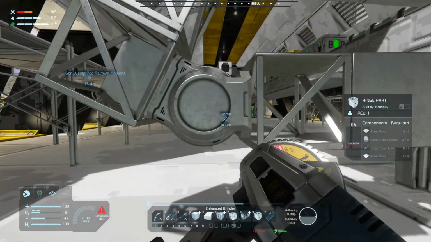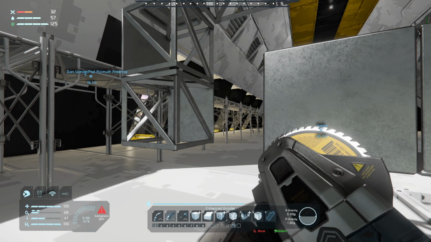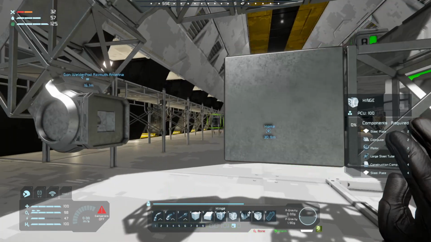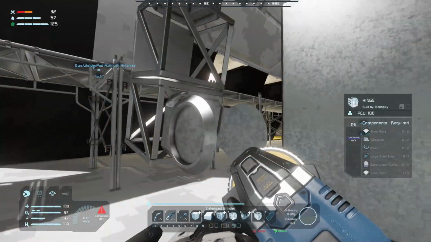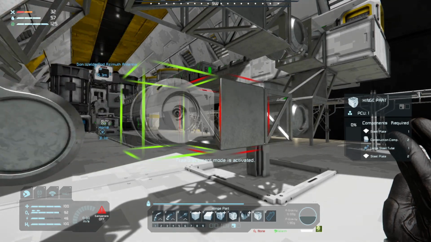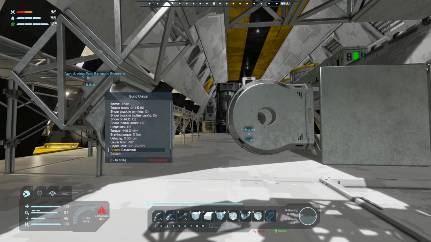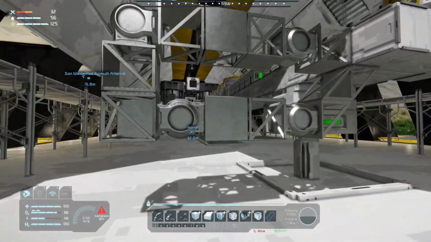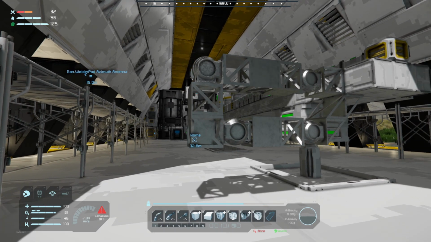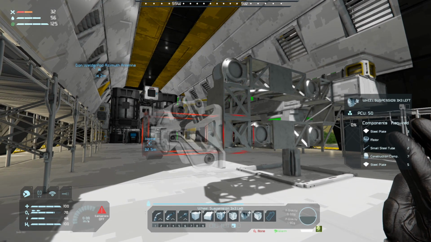No, I have to make it one block shorter, I think. So hinge, and then hinge part, if I may quickly attach this. There we go. So now when I lower it, I can place the wheel on this side, like so.